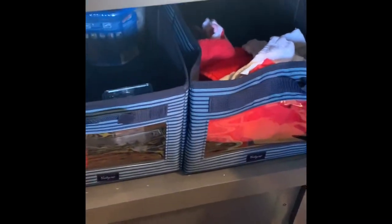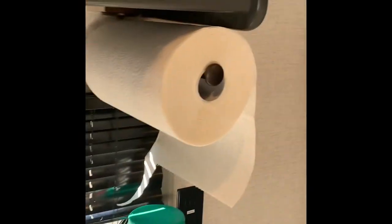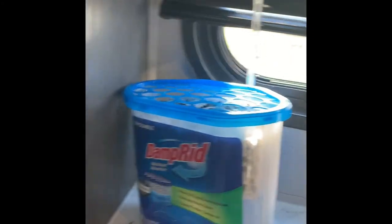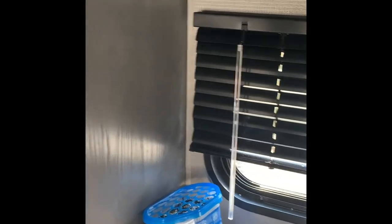And then I happen to have a lot of storage baskets, so that was super easy for me, but you might want to find things that are going to fit in your cabinets, but measure before you do anything. I have baskets up there. We added a hanging paper towel holder. And a moisture damper. I don't know what that is, but people said we should get it. So we've had it in there. We haven't really been collecting any moisture. And JD, if you want to open that door.